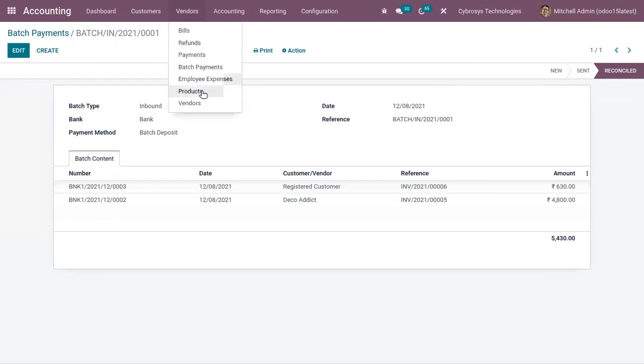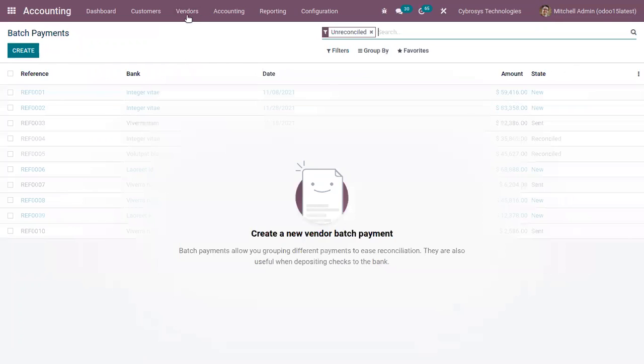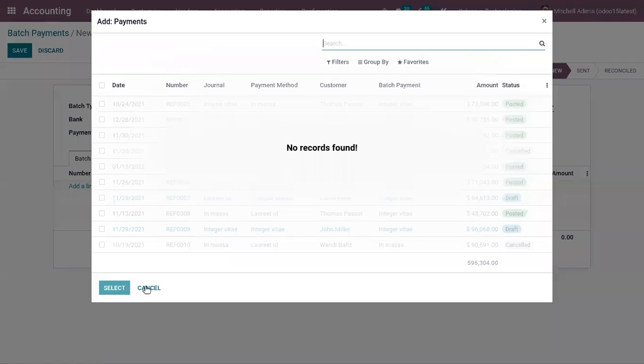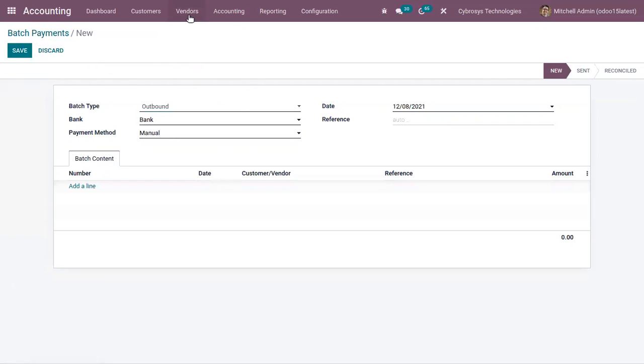In the same way, here we can find our batch payments for vendors. Here we can choose a batch type, it is outbound. Then we can choose a bank and payment method, and here we can add our vendor payments.